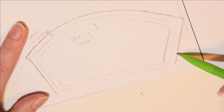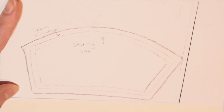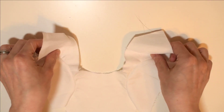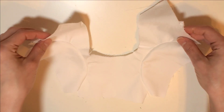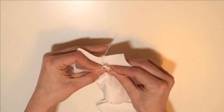Once you get all your pattern pieces together, if you don't need any modifications, you can go ahead and cut them out of fabric and sew it all together. If you need some advice on how to sew together a shirt, which can be kind of confusing because of the sleeves, you can check out the later part of my paper towel patterning video on a button-up shirt, which goes over how I sew together shirts. There may be other changes that you'd like to make for the style or the fit of the clothing.